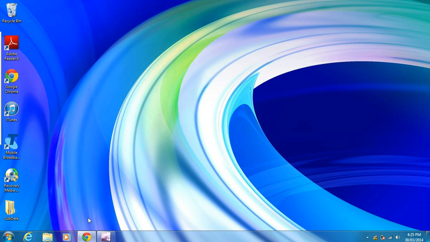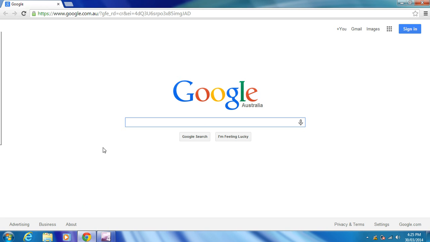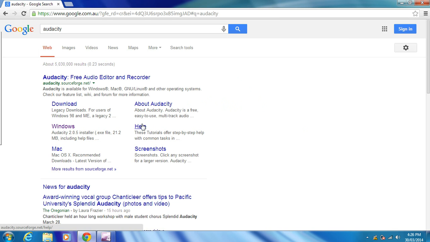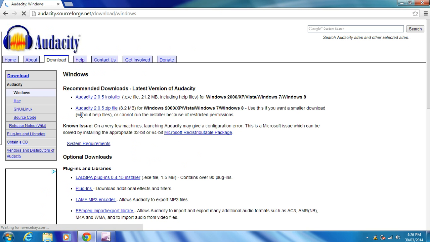The first thing we will do is open up our browser. I here am using Google, it doesn't matter what you use, and type in Audacity. Hit enter and you will get this page show up. Now you have the choice of a Windows or Mac here from this page, or you could go to the main page here. I have already had a look at this site and I know that if I hit Windows it'll take me to the page I want to go to.